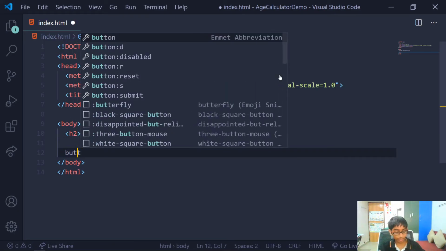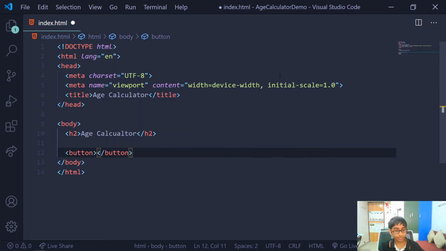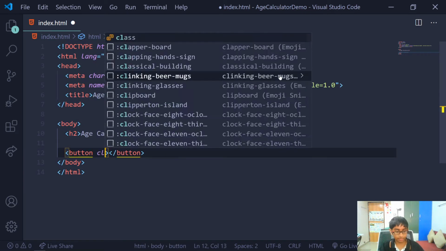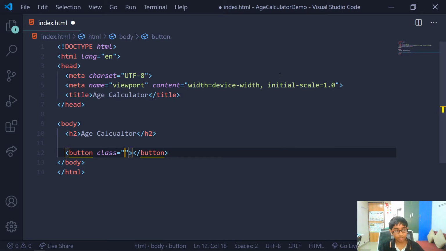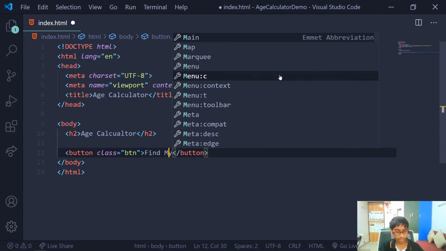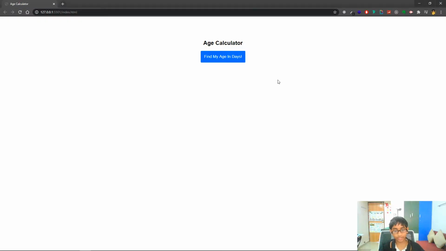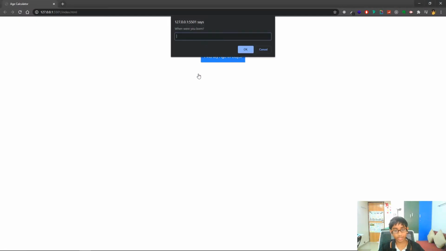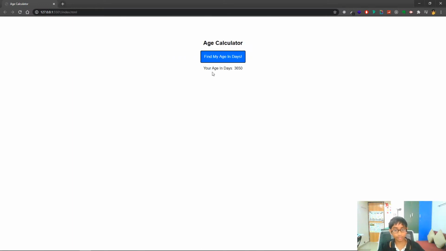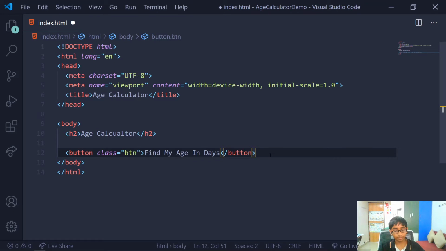And then next up, we have a button, with, let's say, a class name of btn. And then I can just do find my age in days. Now we have a p tag over here at the bottom.